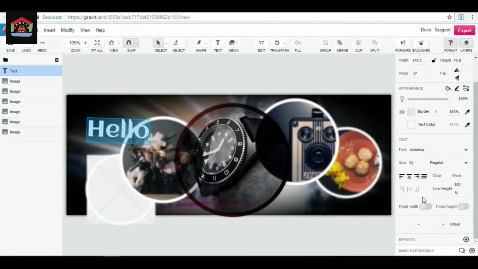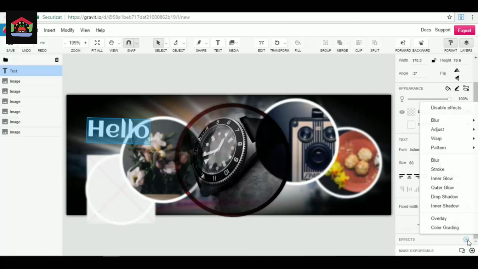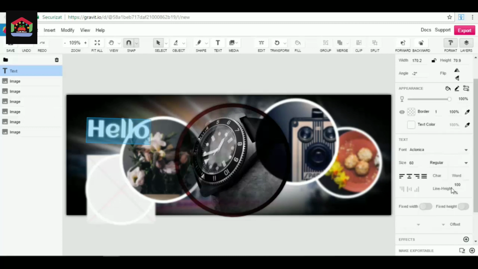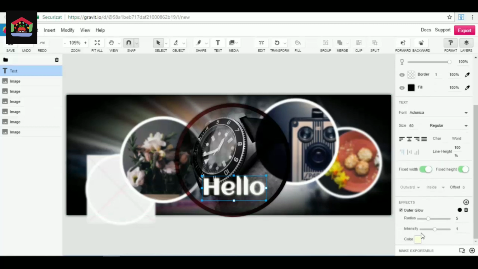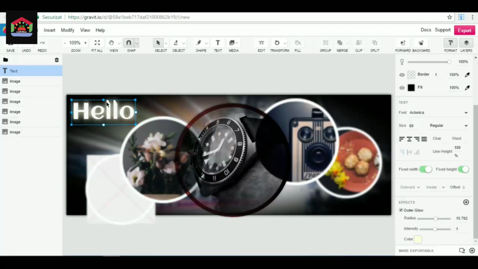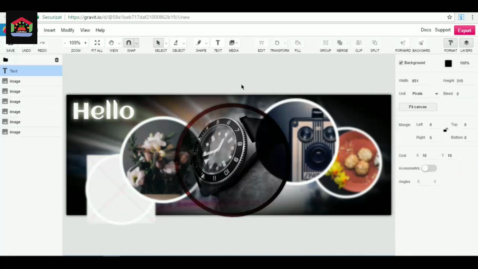Okay, that's nice. Fixed width, okay, we leave it like this. We can add effects like, I don't know, outer glow. Okay, so we have a pretty interesting text right now, right? Hello, let's make it straight, okay, like that. Hello, okay, we can add effects, radius, okay, the classic effects, let's put it here. Okay, so this is how you add a new element, okay, for example, text.